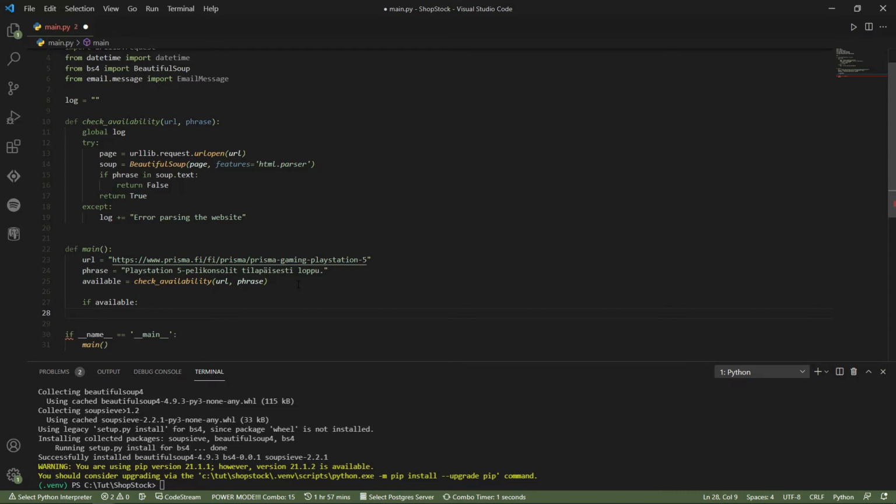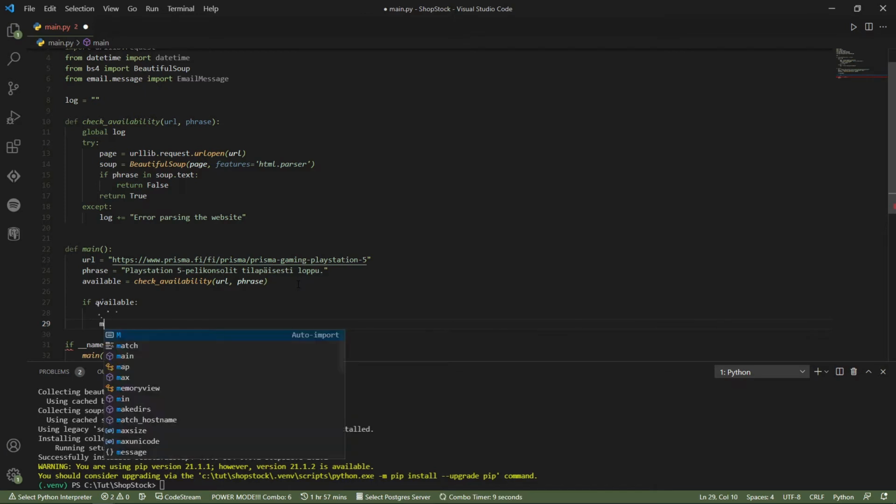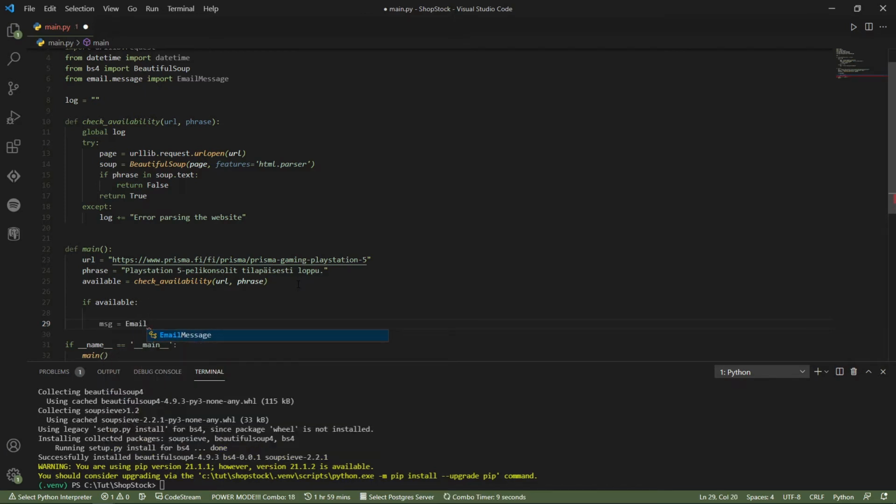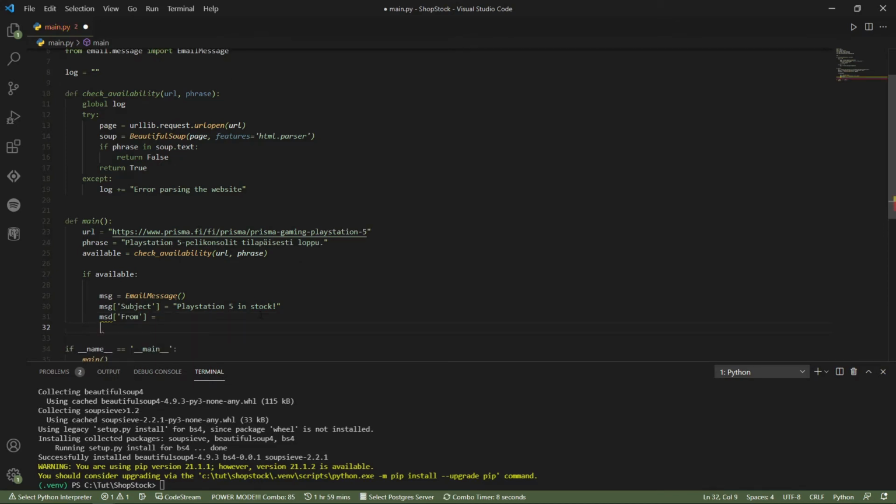Well, we can use our email message method that we've imported to generate an email. Okay, so we can give the subject, and we can say who it's from and who it's going to, often very important with emails, I should say.